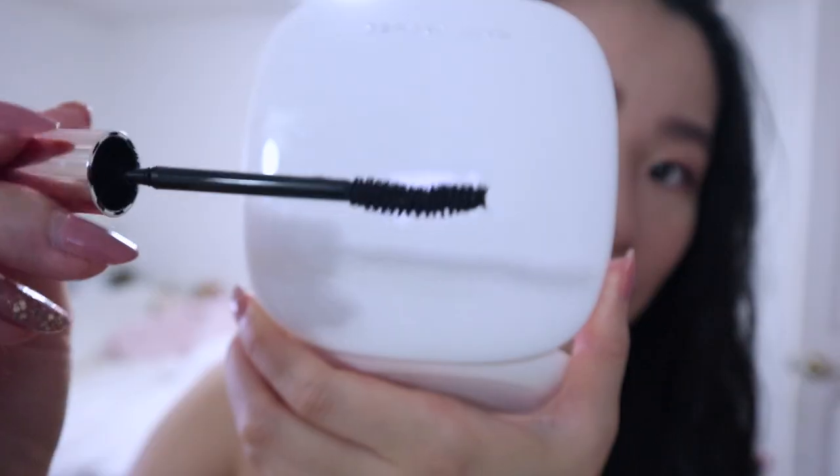I don't even know what brand this mascara is, honestly. Apparently it's very popular in Taiwan — it's made in Japan. I'm currently wearing it right now and I just love how it looks on me. I feel like with this, I don't need falsies. Ever since I discovered this, I kind of stopped using my MAC Extended Play Lash, which is another one of my favorites. I found it on Amazon and will link it in my description box. But if you can't find this one — since it's from Asia and Amazon may not always have it — my all-time favorite mascara besides this one is the MAC Extended Play Lash. It has a very thin wand and applies perfectly.